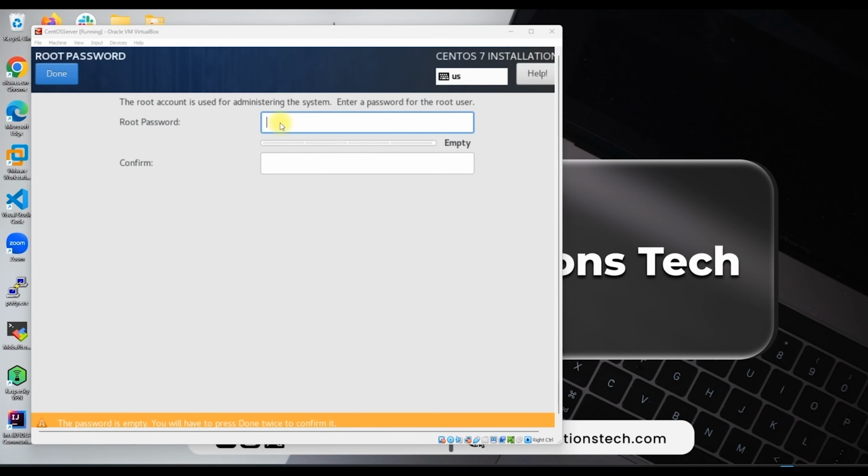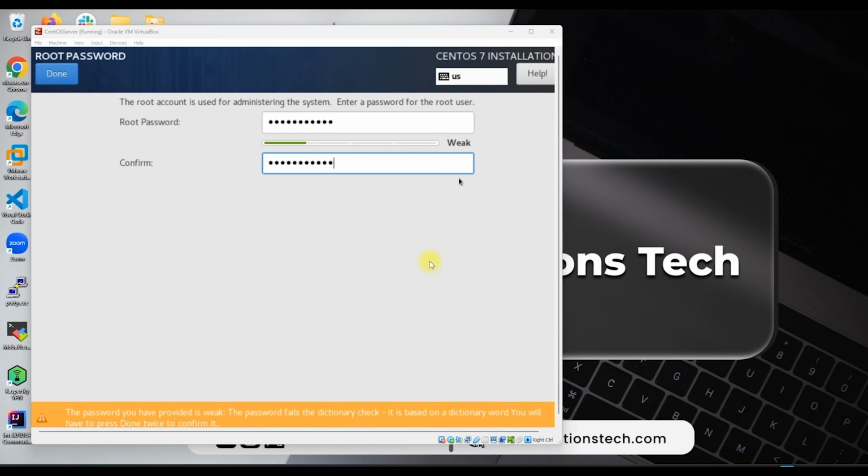So here I'll use a password as well. I'll just use password 123, but make sure in your own case you are using a strong password and something that you remember. You can see right here, because of the type of password I'm using, it's saying my password is weak. Alright, I get it, password 123. In your case, I'll be expecting you to use a stronger password, but you must make sure you remember whichever password you're using. Once you finish setting up the root password, you click on done, and you are done for this part.